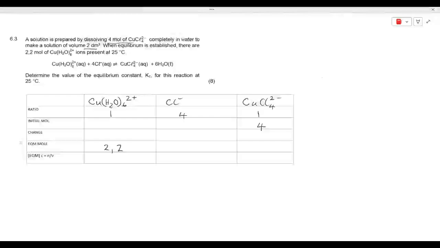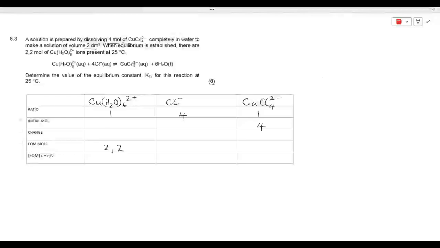So when you are using this table, you make sure you complete this because there are some marks here. As you can see, we are talking of about 8 marks. Right. The next step is we have completed the table using the information that they've given us. We have written the ratio. Now let's look at equilibrium moles of reactants and that of products. So what we can see here is let's look at the change that takes place.